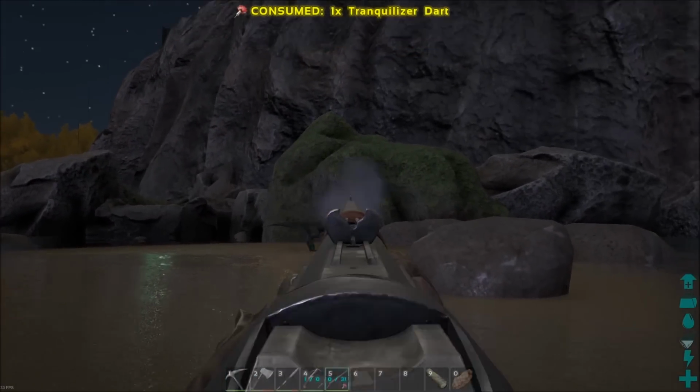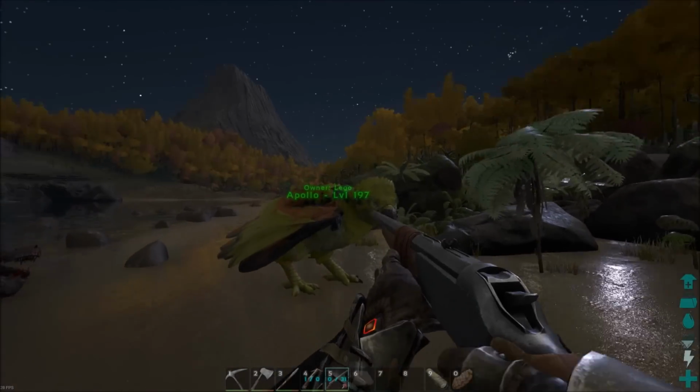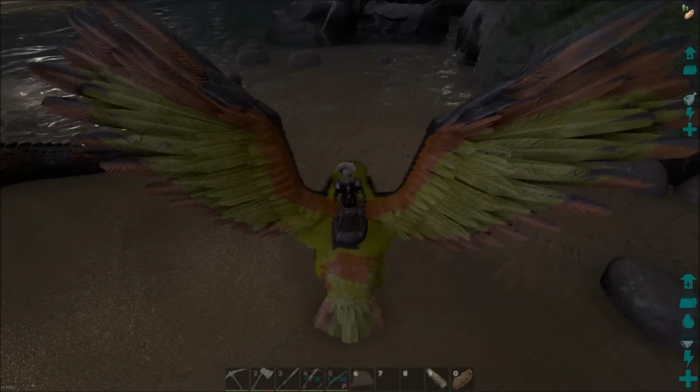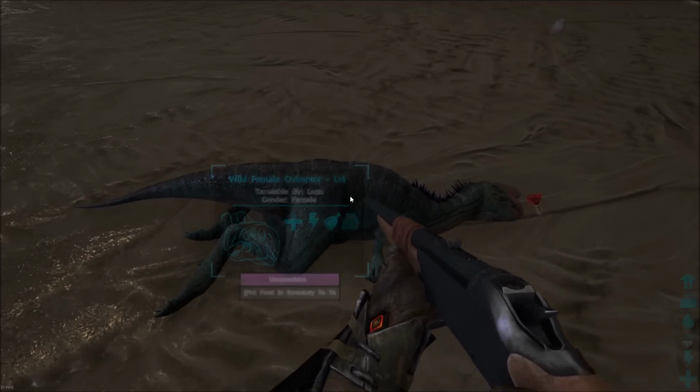And we'll shoot him again. There we go, and he's down. That's all it takes. So it only takes a couple darts. I would recommend using darts because they're going to run away from you. Very similar to a parasaur, but they're hard to follow, like really hard to follow. So here we are. We've got him.